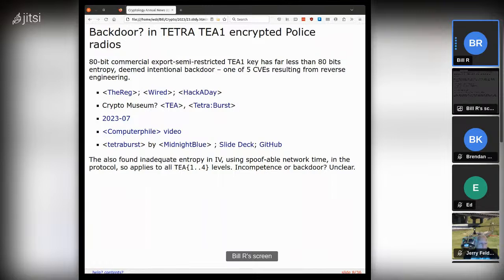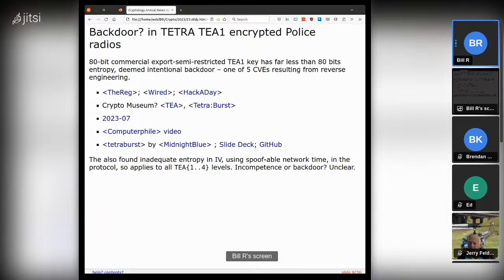The protocol uses the network time to set the initialization vector for the encryption, and network time is not authenticated, so it's spoofable, so that you can use a captured device as an oracle to guess keys.